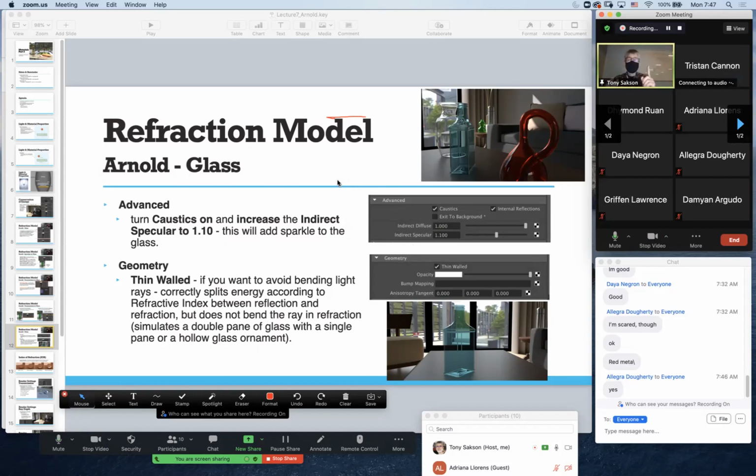So when you're doing architectural work, maybe you have a building with like 100 windows in it. You're not going to model each of those windows as a little individual block or have three-dimensional glass in it. You're going to do a plane. And you want it to look like glass, but you don't need it to calculate refraction. So that's why we use thin-walled for window panes. So under geometry, think of thin-walled as window.